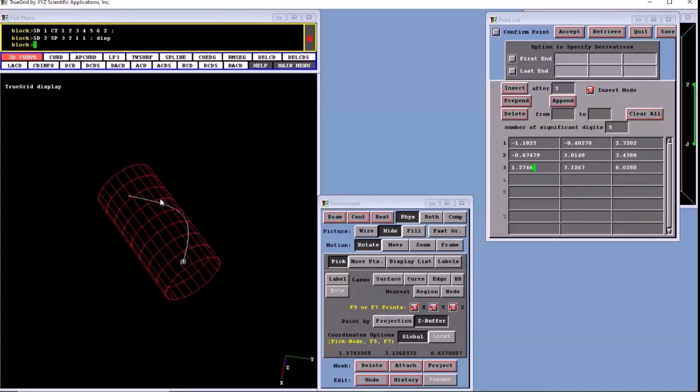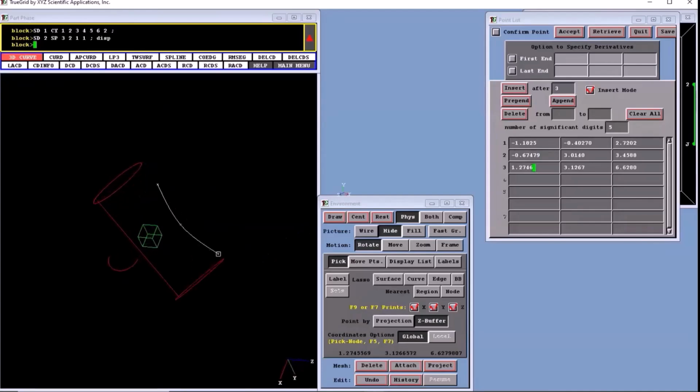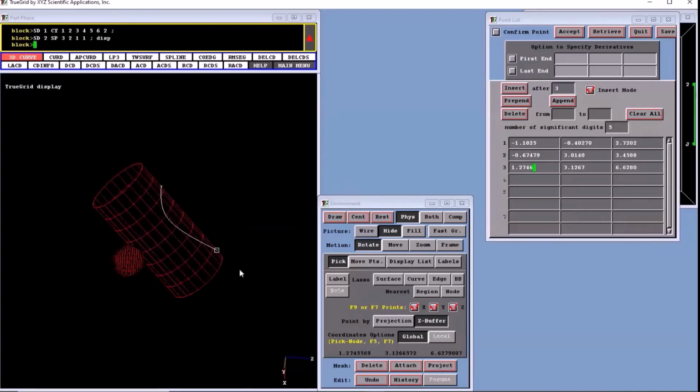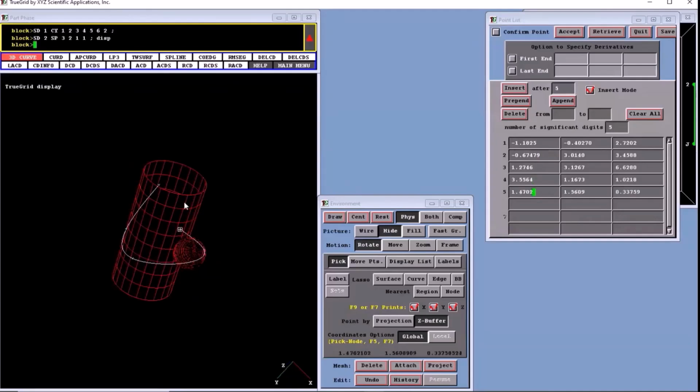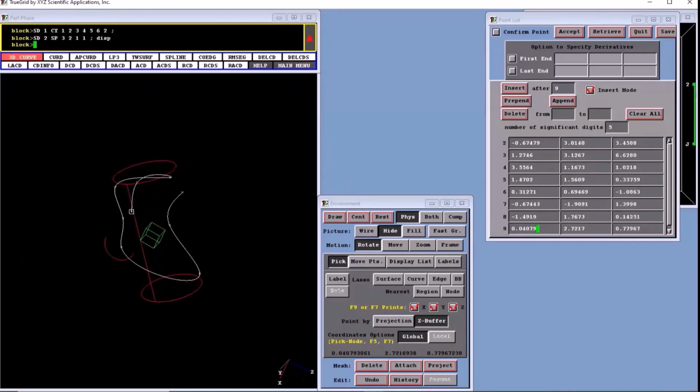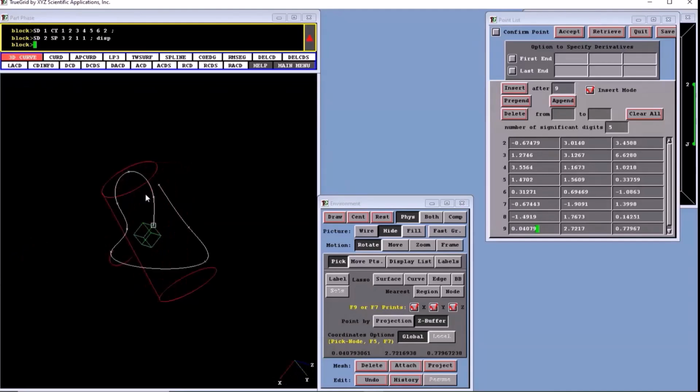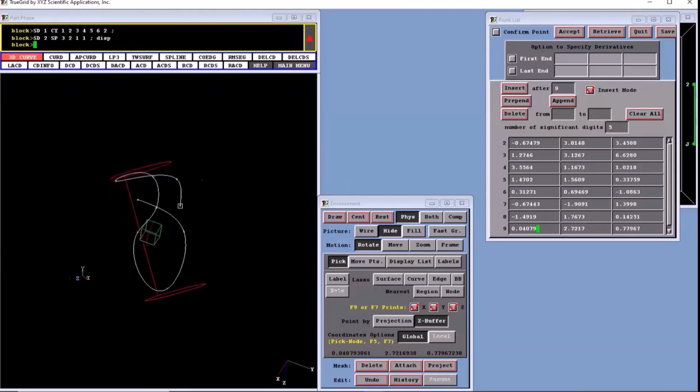Now you see I have curvature. That is the nature of cubic splines. Now we could add lots of points if we wanted to. We could go crazy. I don't know what purpose such a curve would play, but it's demonstrating the functionality of this feature.